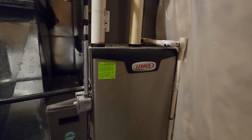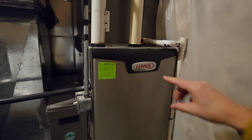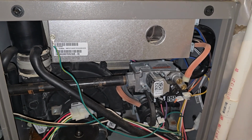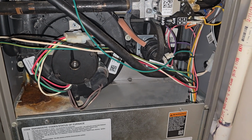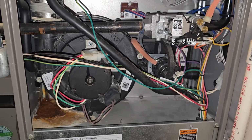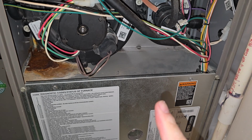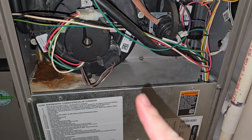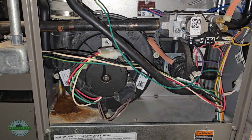The next thing we need to do is identify inside where our little tube of danger is. So let's get the cover out of the way. Depending upon your experience with things, you may already see where the run capacitor is on this unit. Now sometimes you might have another run capacitor or start capacitor that's with the blower mode, the main blower. This is the one up here that is on the exhaust blower.